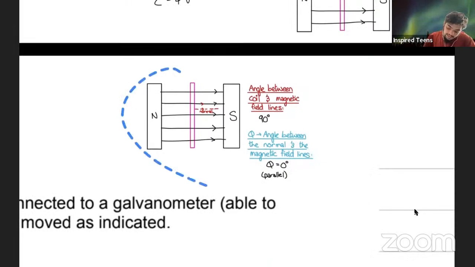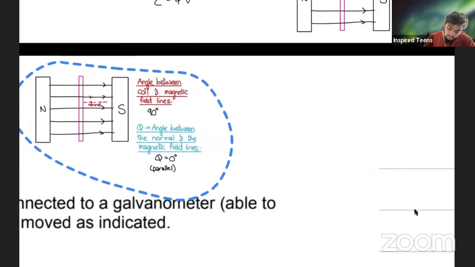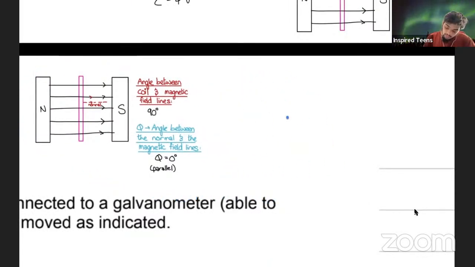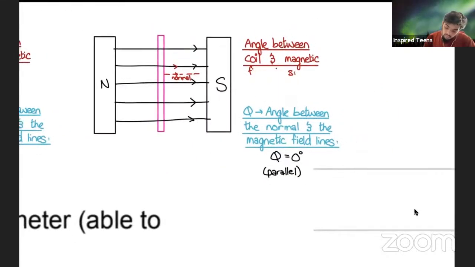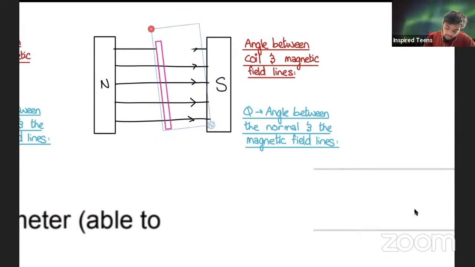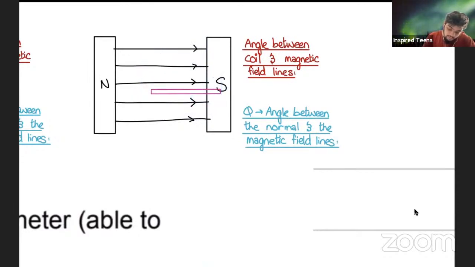Now let's do the exact same thing, but let's rotate our coil. Let's get rid of this. Let's take this coil, get rid of this, and let's rotate it. Let's maybe make it slightly bigger. I think it can fit. Let's put it here. Or let's even put it here.